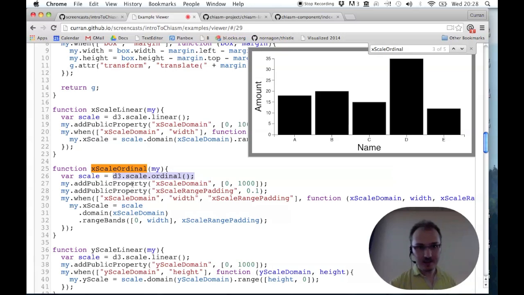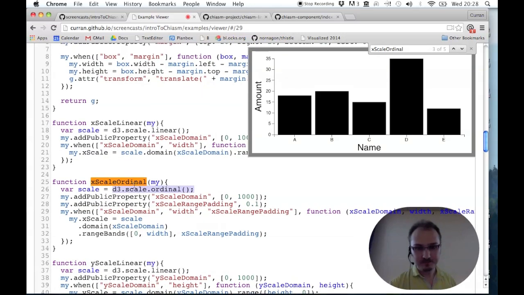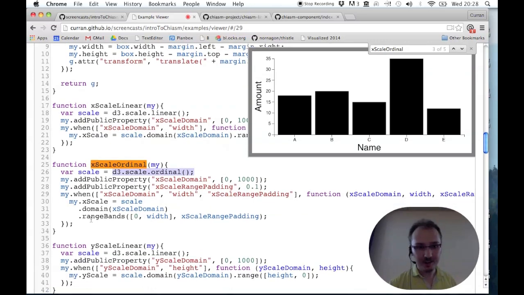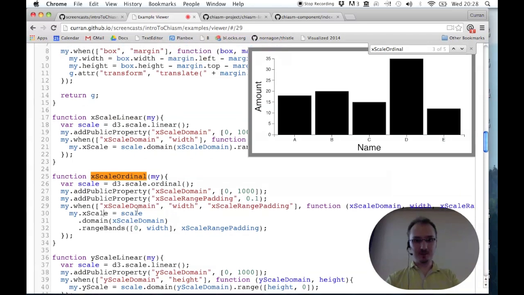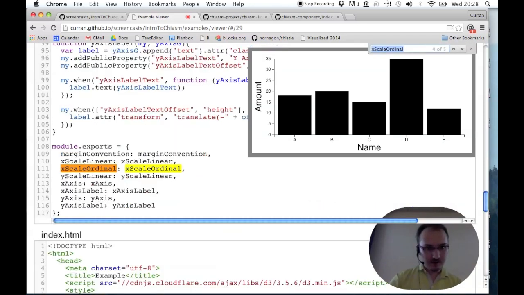And instead of using range, it uses range bands, which is a different function that's common to use for a bar chart. You can specify this X scale range padding, which I added here as a public property, of like 10% of the bar used as the spacing between the bars. That's an argument to range bands. But anyway, this is a generalized version of an ordinal scale for the x-axis, and that's being used in the component.